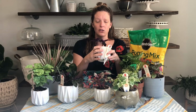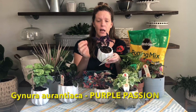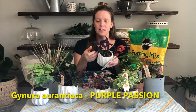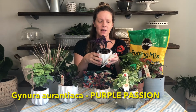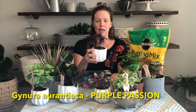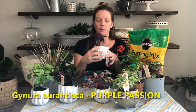I bought it legit because it's purple, and I graduated from Texas Christian University and I love purple. So I bought it. I thought it was a cool, funky little plant. Its leaves are almost a little bit iridescent with the purple color and a little fuzzy. This guy prefers medium light, and then he's kind of just like a fun collector's plant. He's a fast grower, so that'll be really interesting to watch.